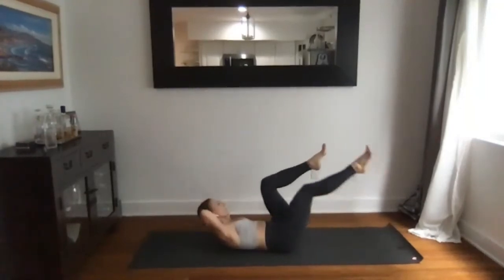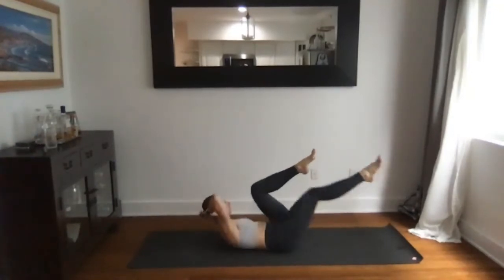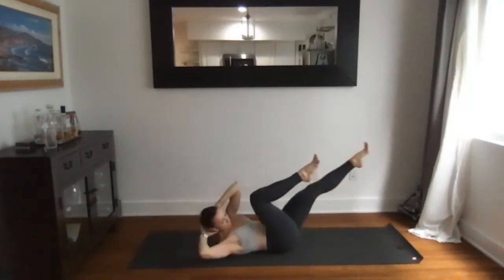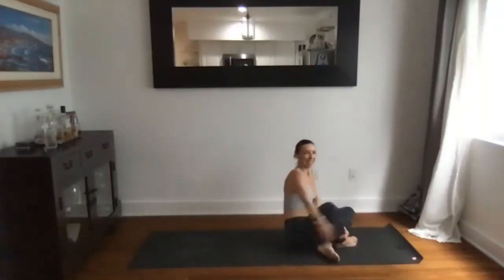We're gonna go side to side. Exhale to the side. Inhale to center. I don't care, I mean I care, but you can choose how fast or slow you go based on your breath. So you're exhaling, twisting, you're inhaling to the center. Exhale, twist the other way, inhale to the center. Use your breath to regulate it. But yes, excellent.